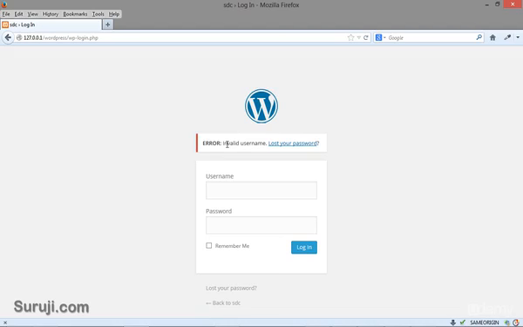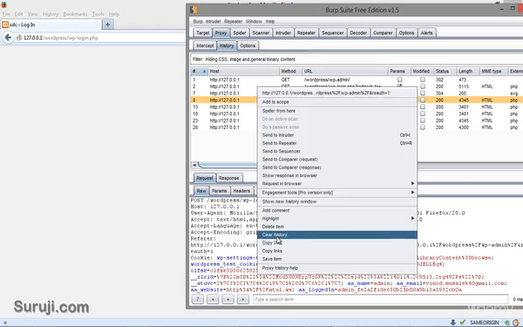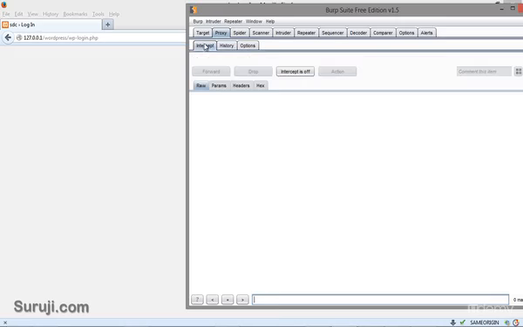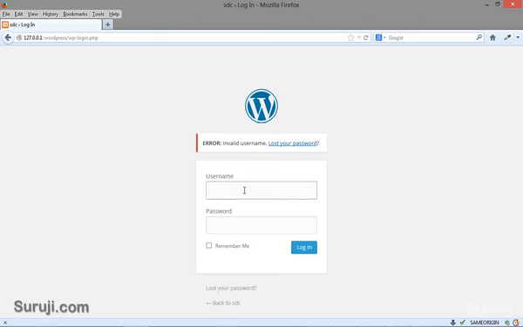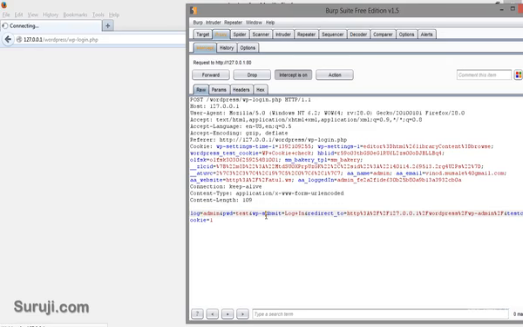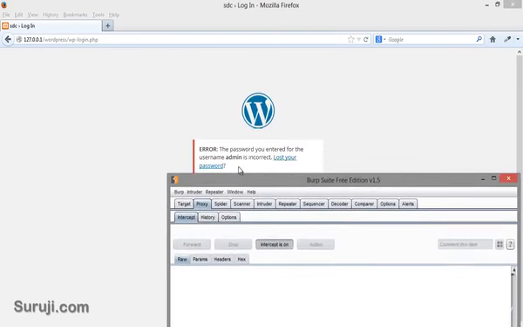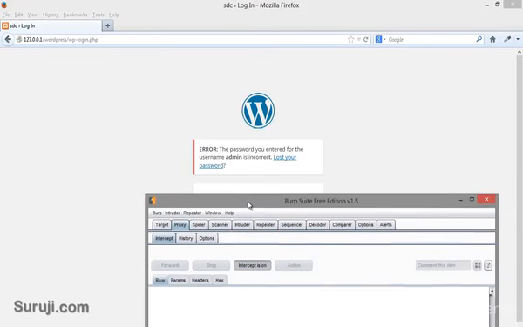So we can apply the user enumeration technique here to pick up valid usernames. Let's do it. Open your Burp Suite here. I will simply clear this history. Turn intercept on, and let's pass the username as admin and the password as test. As you can see here, the log is admin and the password. I will click forward, and here we get our message that the password you have entered for username admin is incorrect.